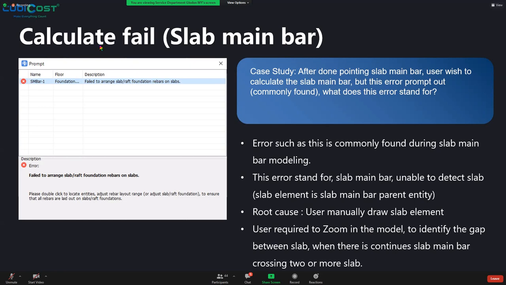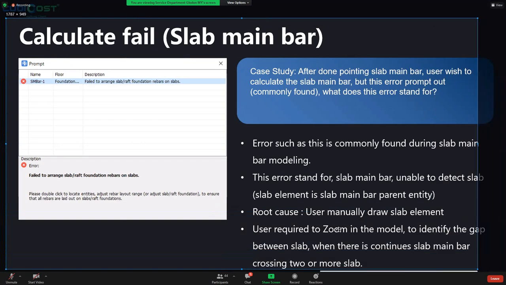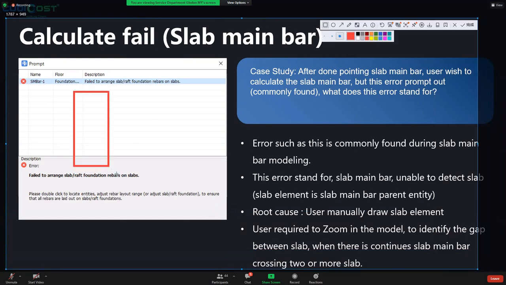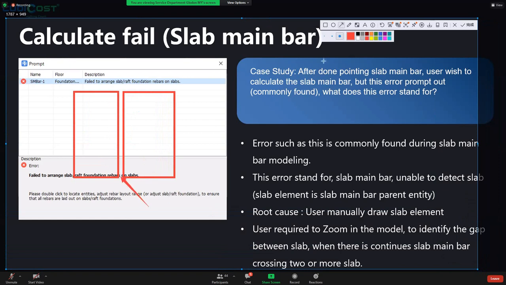Let me show you an example. You have a slab and you have another slab. You manually draw it. If you don't zoom in, you won't be able to detect there's a gap in between, and then you just draw the rebar across. This gap will cause you this error.